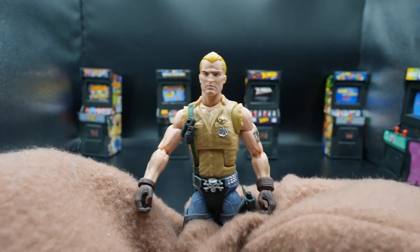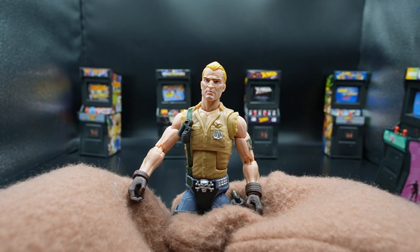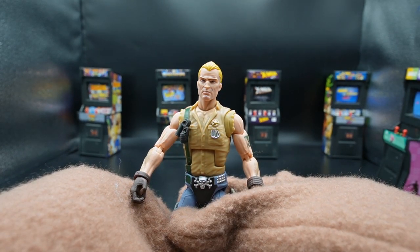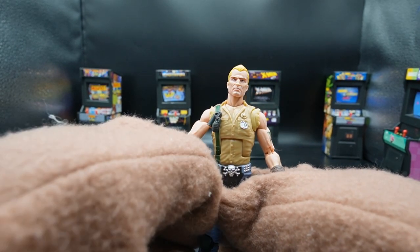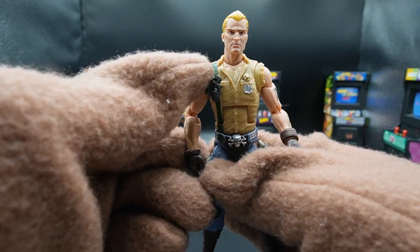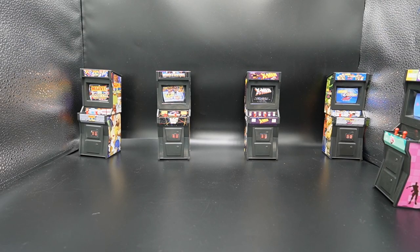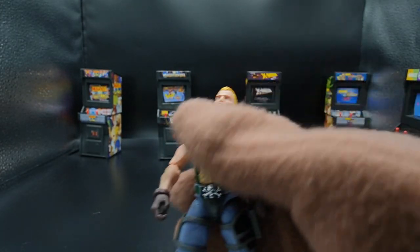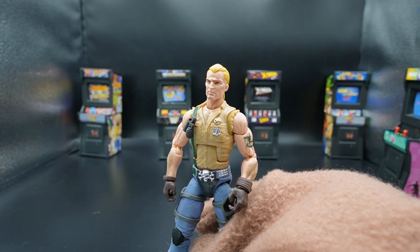What we have here is a fairly good figure with a really good group of accessories. I don't like the face sculpt, and this is one of the older models, so his glasses do not stick on his face well — that's why when I had them on there, they popped right off. They are on, and they are off. Easy peasy.